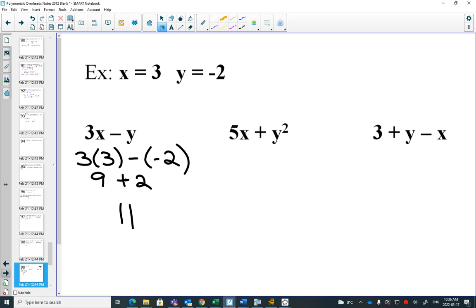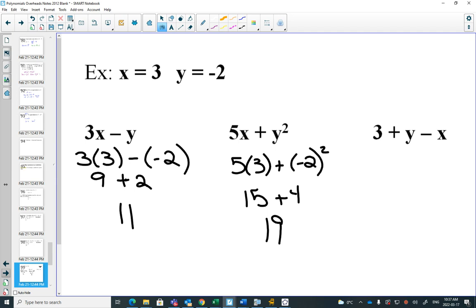Be very tricky with the negative signs, okay? Because it's very easy to just think, oh, I'll subtract 2, and I see 2 negatives, I just make a longer negative. No. Always remember to bracket when you substitute. If you remember those brackets when you substitute, it works out fine. Same thing here. Have to remember the brackets when you substitute, because it's very tempting to write negative 2 squared as negative 4. But what is negative 2 squared? Positive 4. 19 for the second one.